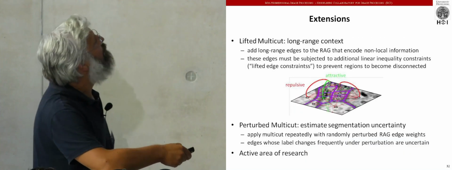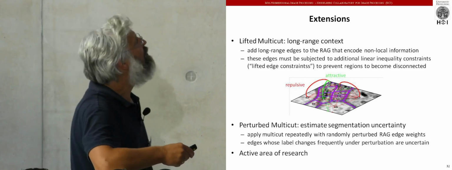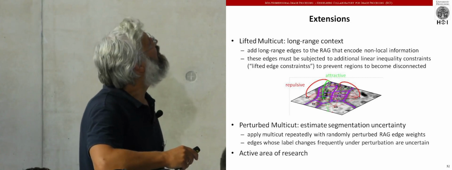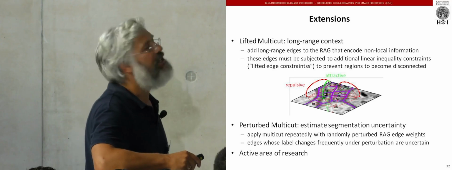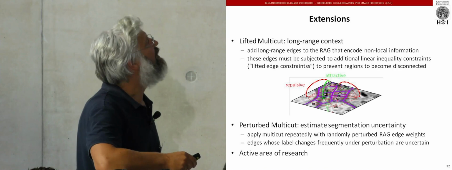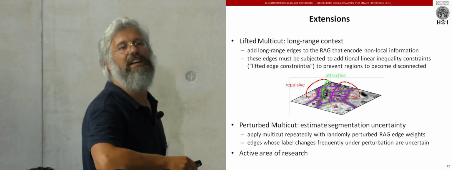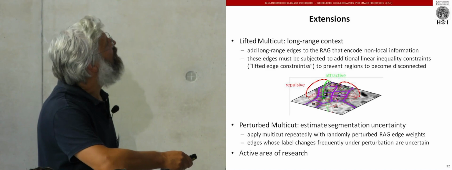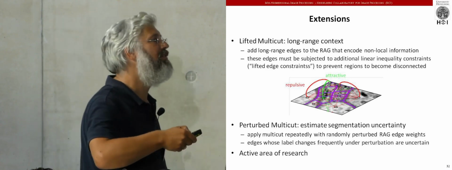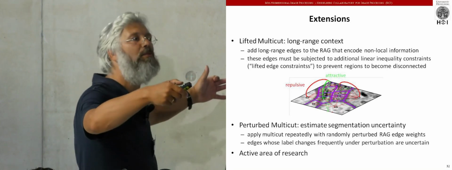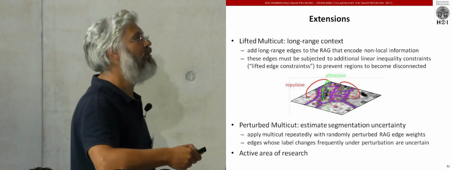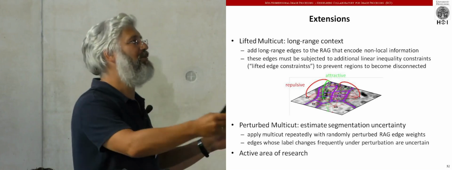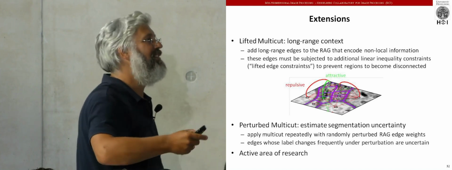Another is the lifted multicut, where we introduce long-range edges to the region adjacency graph, so between nodes that are not neighbors. And then they need lifted edge constraints, which are a little bit different, so that regions remain spatially connected. Otherwise, two regions could just be connected by a lifted edge. Yeah, and these lifted edges can be attractive. That means these two nodes, although they are distant from each other, want to be in the same region. Or they can be repulsive. Two nodes that are distant from each other want to be not in the same region. For example, repulsive could encode size constraints. So if two nodes are too far from each other, they cannot be in the same region because regions cannot be that big. That's one possibility.